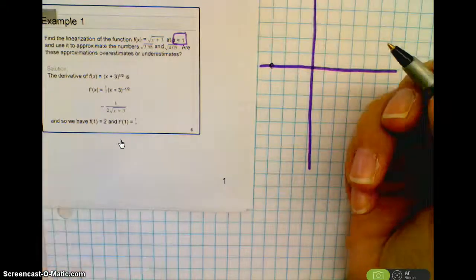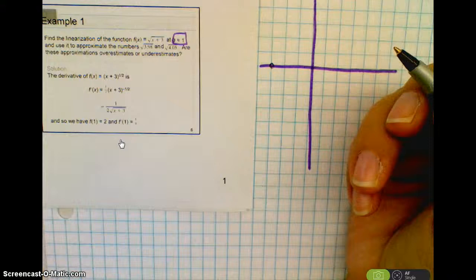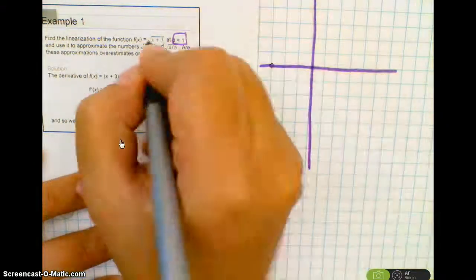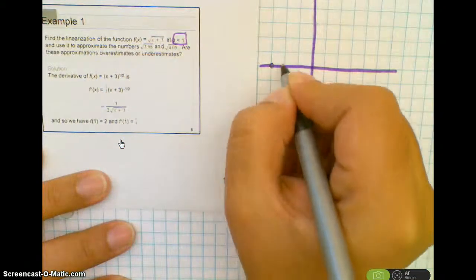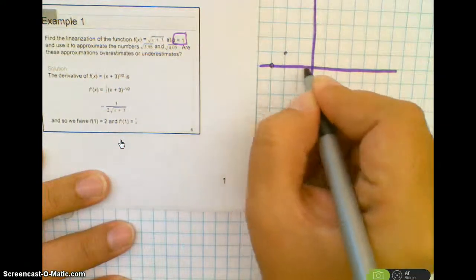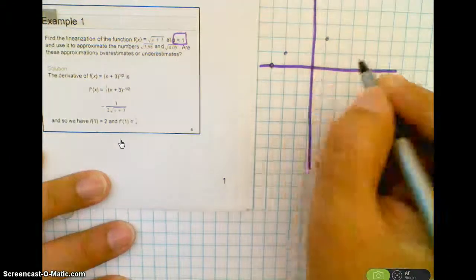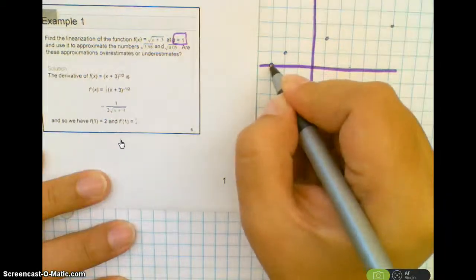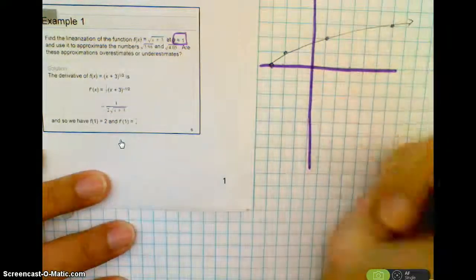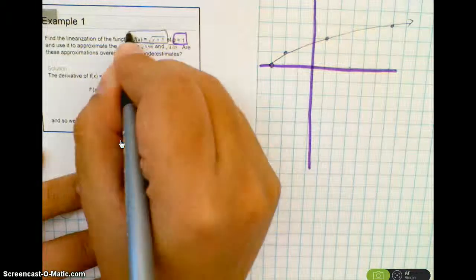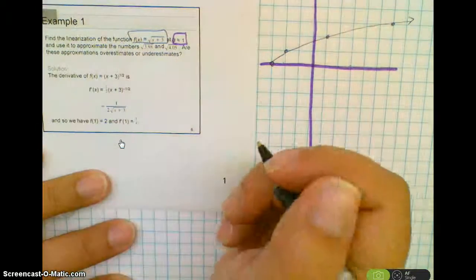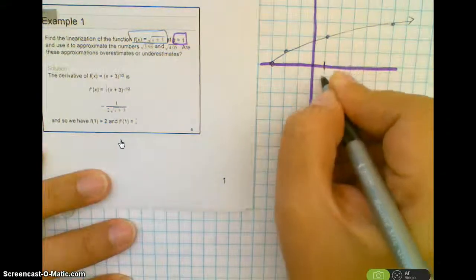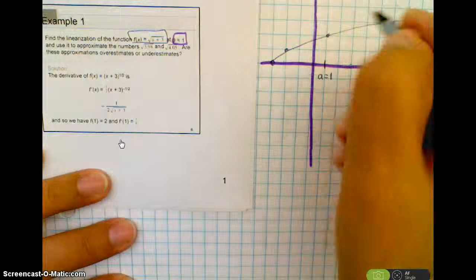Let's see how this works. I always like to work with graphs so that I can make sense of what's happening. So I have my function that has shifted 3 units to the left, and then remember the pattern for the square root. Square root of 1 is 1, square root of 4 is 2, and square root of 9 is 3. So I know very accurately that my function goes like this, and this is the graph of y equals the square root of x plus 3. Sorry, so they are asking me at a equals 1. So at a equals 1, I'm looking at this point.